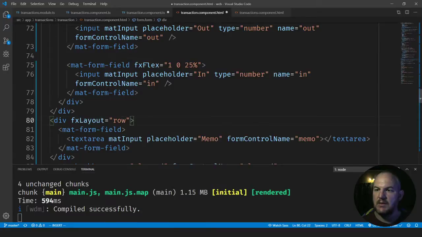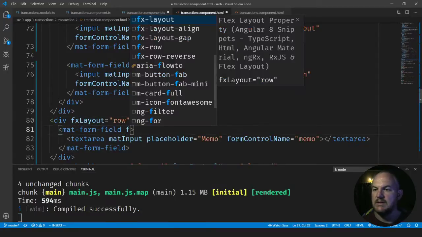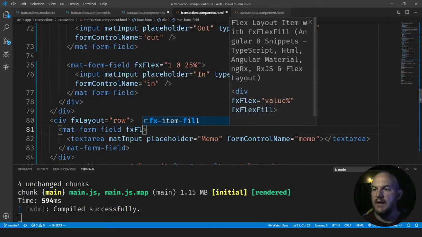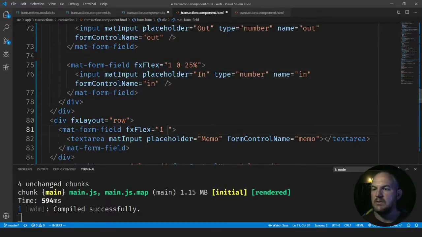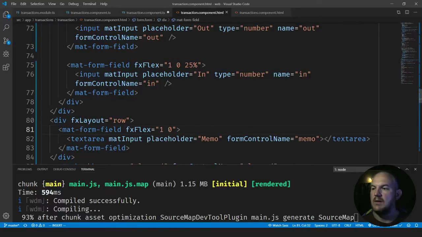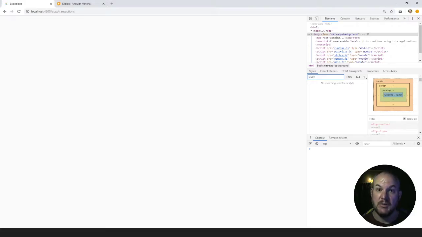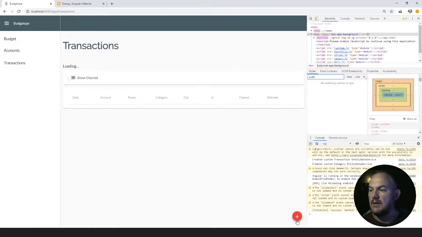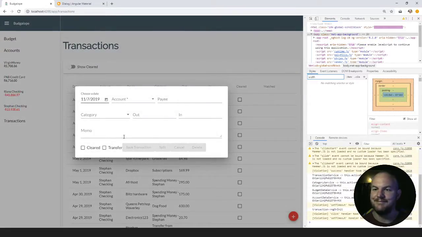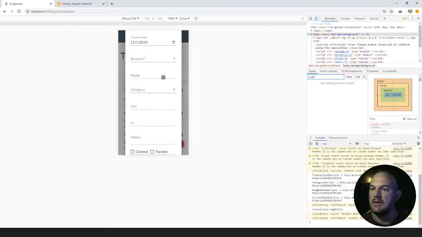I'm gonna stick with fx layout as a row because then we can say fx flex equals 1 0. And then it should, being the operative word here, be the whole width. Yeah. Awesome.